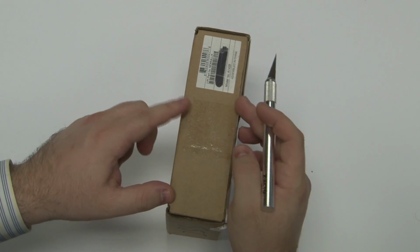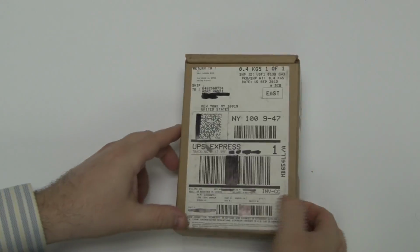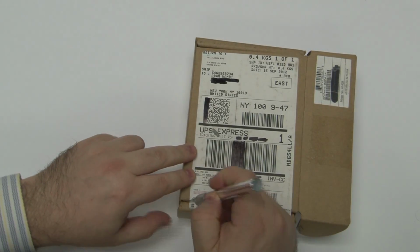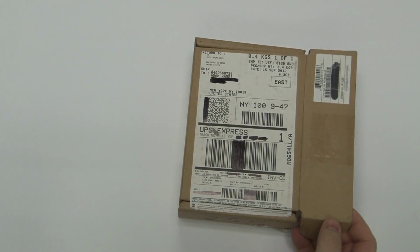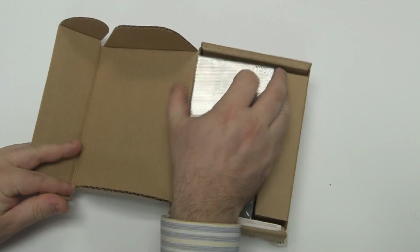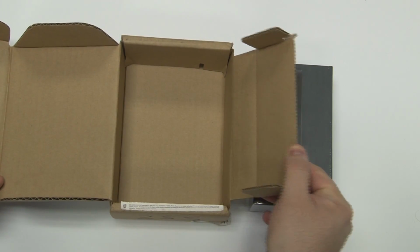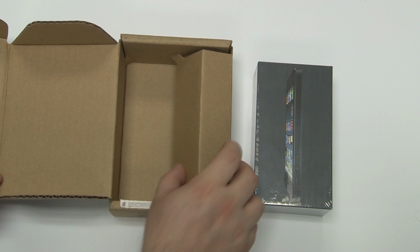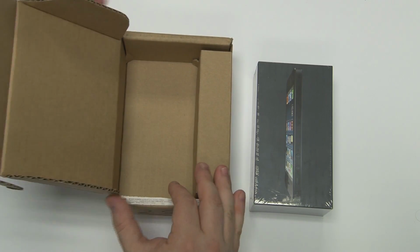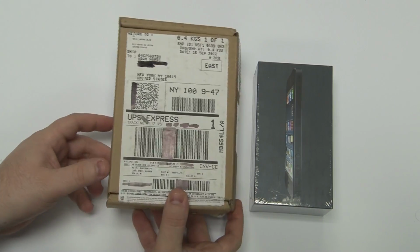And when we open it, it opens along here on the side. One small piece of tape. We're also going to cut the shipping label on the bottom. And then the iPhone 5 box comes out. Obviously, just to make it more of a square shape, there's a little bit of filler. But other than about 1.5 inches, the iPhone takes up the majority of the shipping box, which is a very good thing for shipping space and carbon footprint.